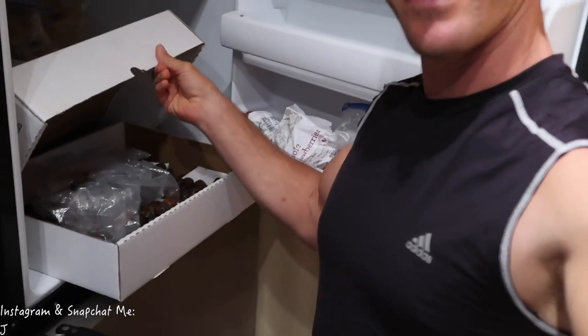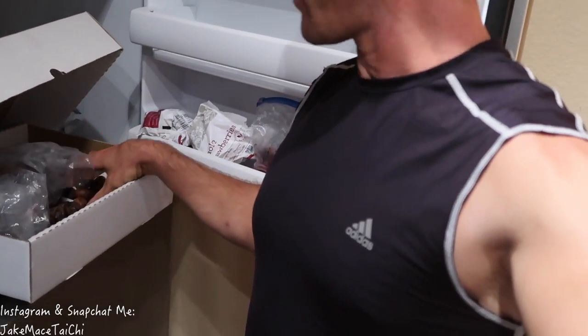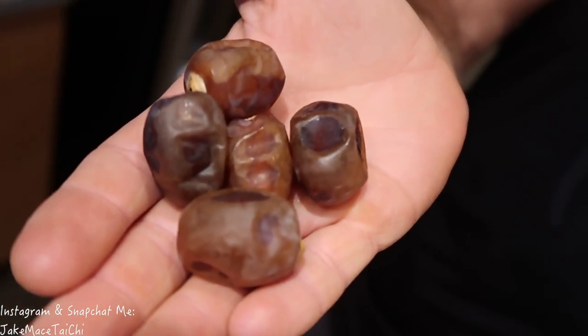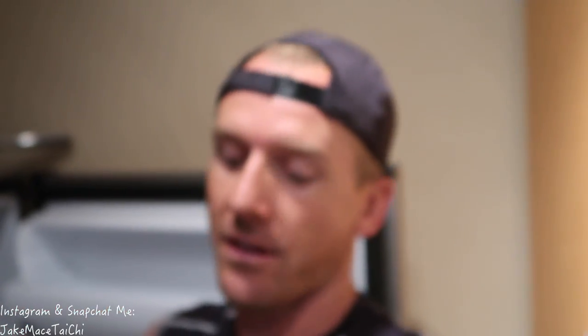Early morning workout time, and instead of all these pre-workouts that all these fitness people take nowadays, I just get a big box of organic dates from Coachella Valley. I actually visited the farm these came from, and those are the dates right there. These are barhi dates, and I just have a bunch of these dates. I don't know, like 10? A little coconut water is my pre-workout. Let's go hit it.